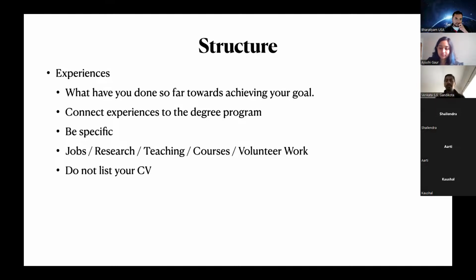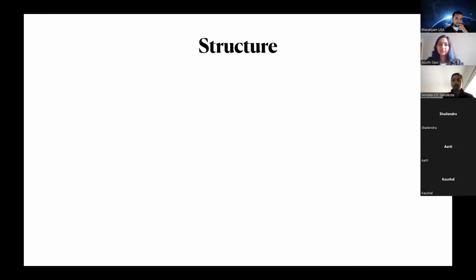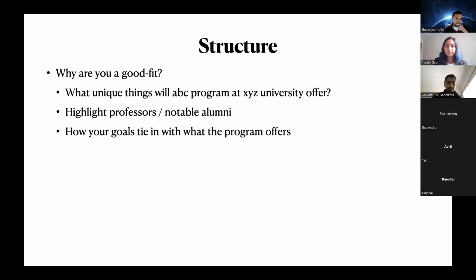Don't have to list each and every part of your experience, just the key parts which do bring out something new, which do bring out some quality of yours that will help us assess that you are serious about this application or you are serious about achieving your goals. Okay. So yeah, that is a part about experiences.